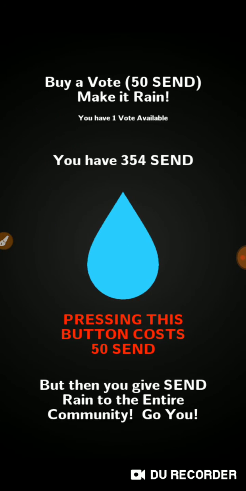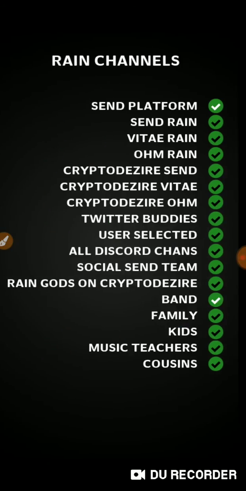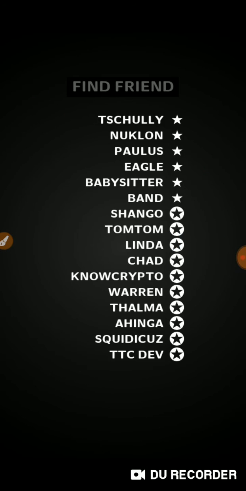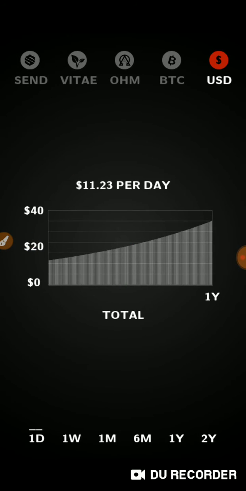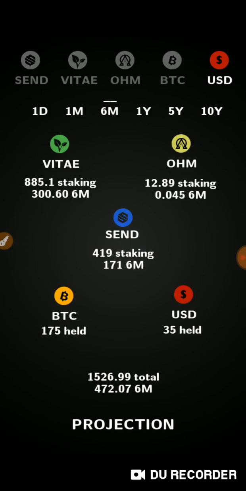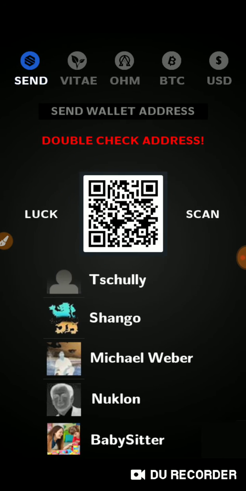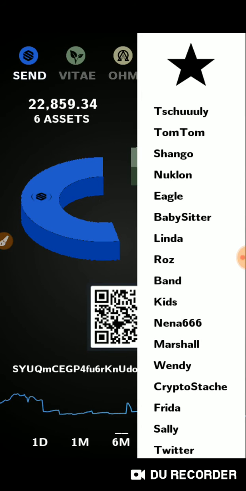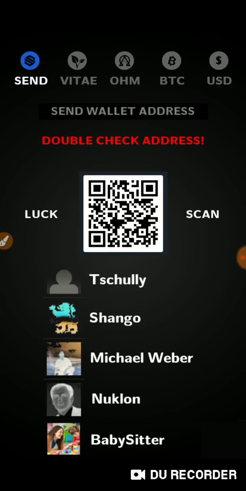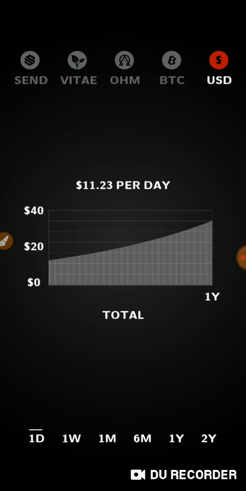I do think all of this is possible on the platform right now, but it's just not that easy to use, and we don't have a mobile app. So once again, very much looking forward to having a mobile app where we can have this functionality in our pocket, and start paying people in cryptocurrency instantly and easily anywhere we're at in the world.